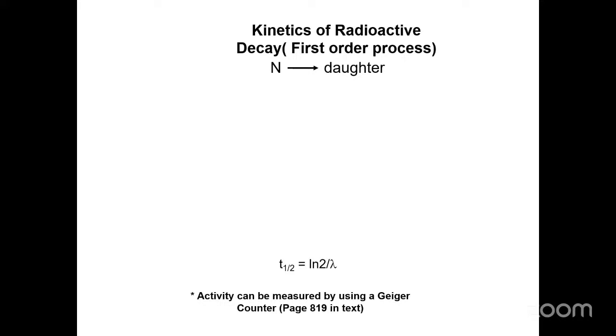Basically what happens in a nuclear reaction is that you start off with your original nucleus, and then it undergoes decay to form what is called a daughter nucleus, which is produced directly from the original nucleus. So we can write down an equation expressing the rate of the decay, which is equal to minus the change in the number of nuclei divided by the corresponding change in time, all right?